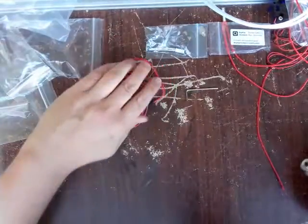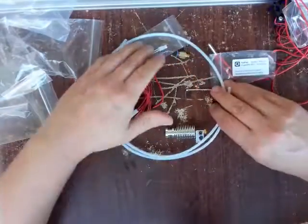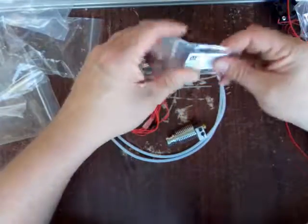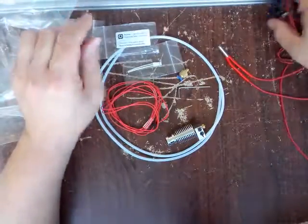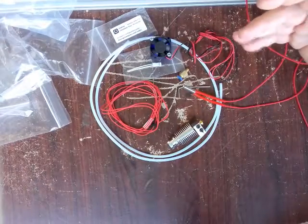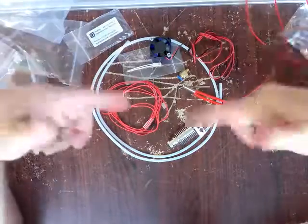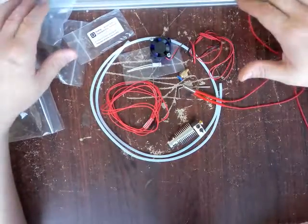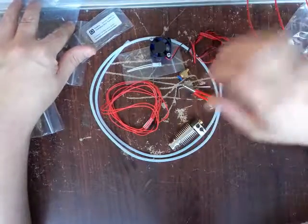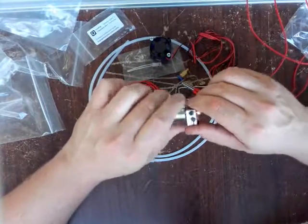So altogether, let's take another look at everything and kind of spread it out a bit. I'm not a pro at unboxing videos, so if this sucks please comment — tell me how I can get better. But here's some of the gear. In the future, after I've run some prints with this, what everybody wants to know about is what's the print quality like, is it jamming all the time, is the bore really smooth and stuff like that? And in the future I will post a video like that.